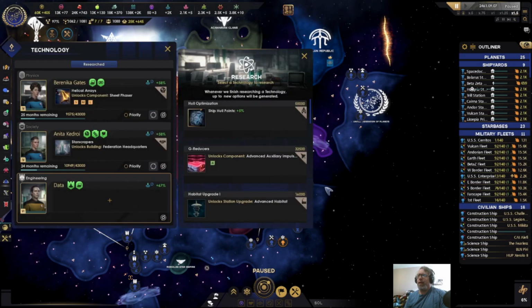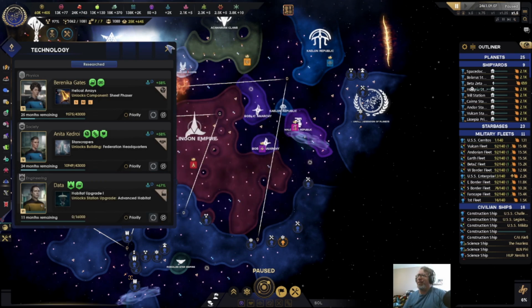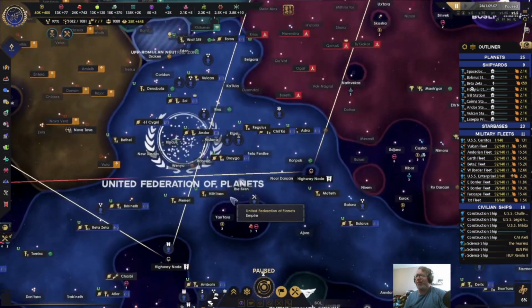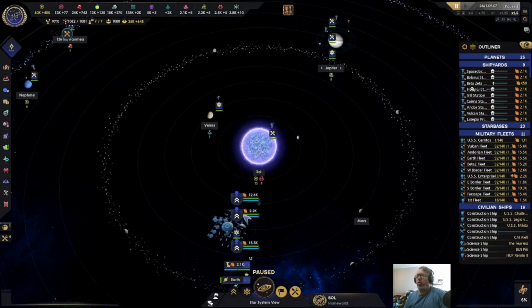New technology has passed. All right, and we unlocked habitats. Oh, look, advanced habitats. Something that should have popped up, I don't know, three or four recording sessions ago? What is a habitat? That is a good question. Let's see how it works.